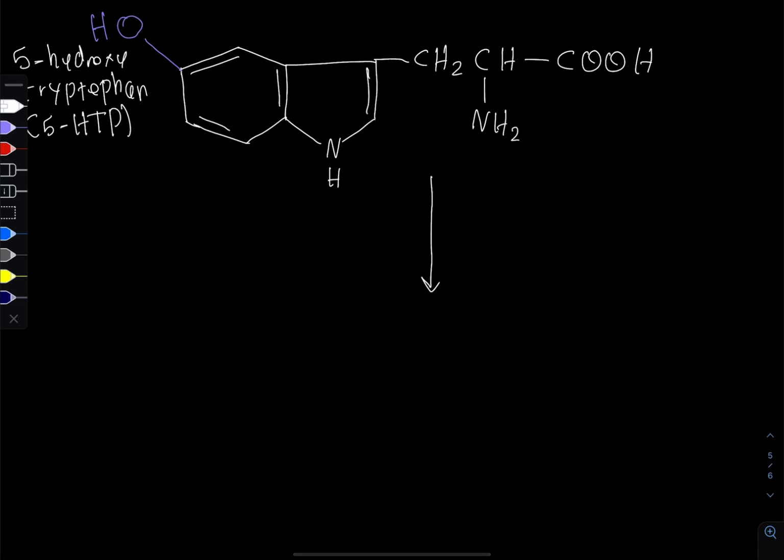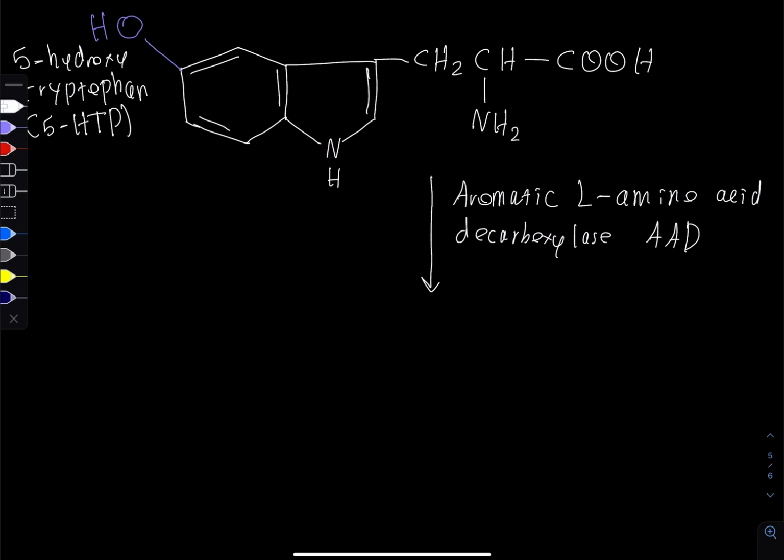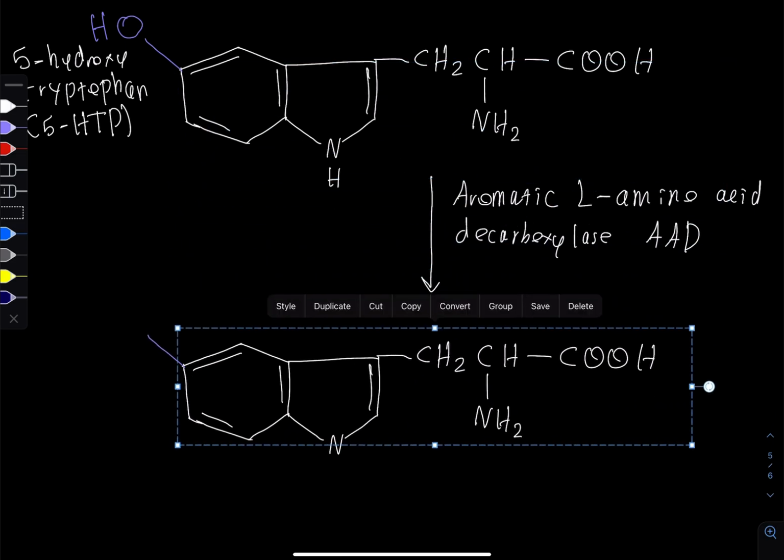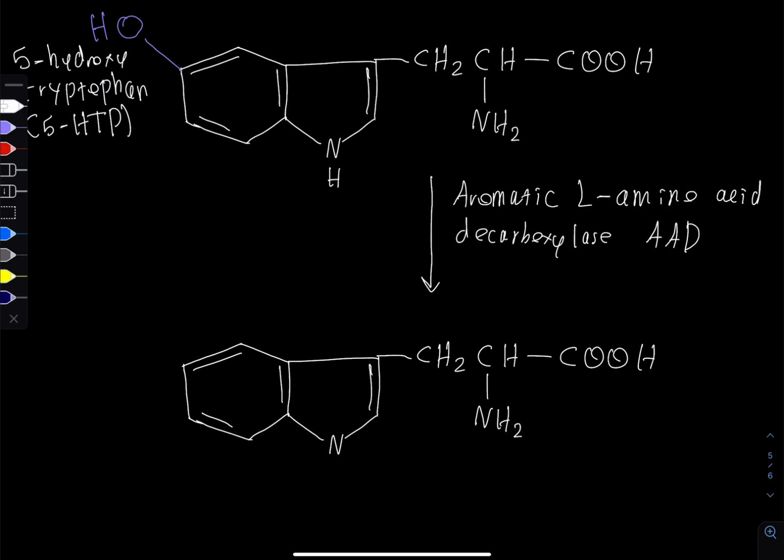Then it is going to react with an enzyme called aromatic L-amino acid decarboxylase. This enzyme is also known as just AAD. And this enzyme is going to take the molecule, and I need to fix a few things. So first of all, the hydroxyl group is still there. There should be a hydrogen here.